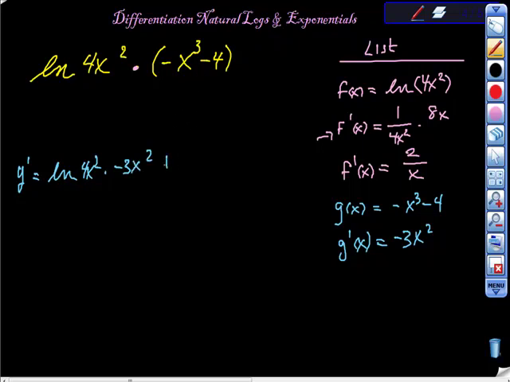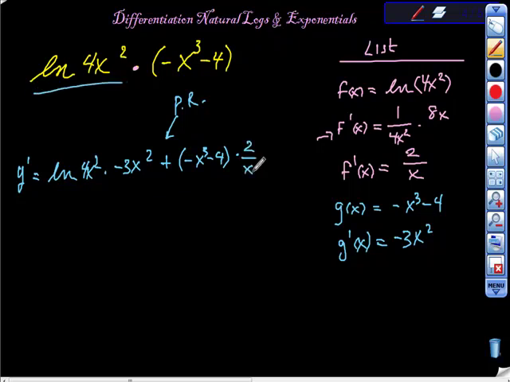plus this. This plus sign is due to the fact I'm using the product rule here. So this is just me building my product rule. The second function times the derivative of the first, and we know that the derivative of this function right here happens to be 2 over x.